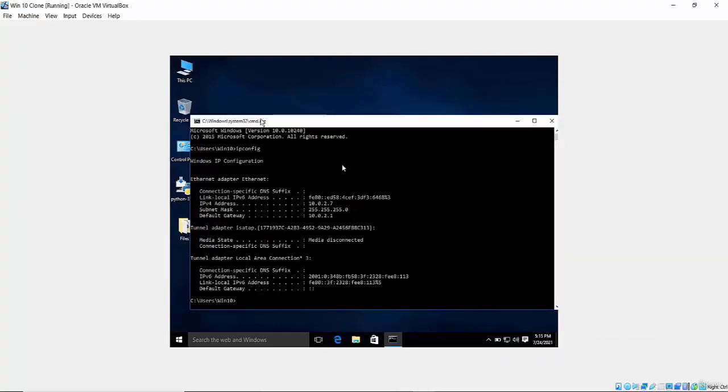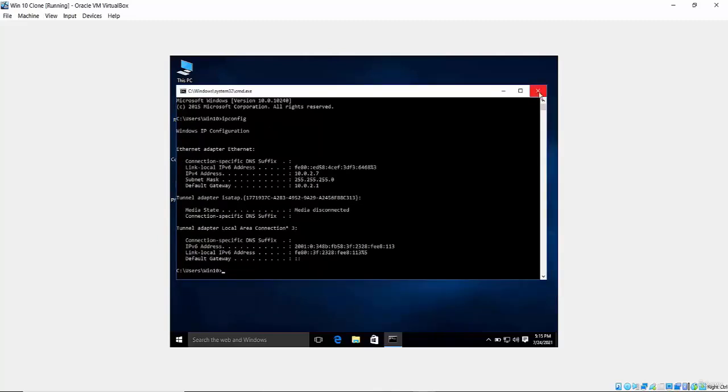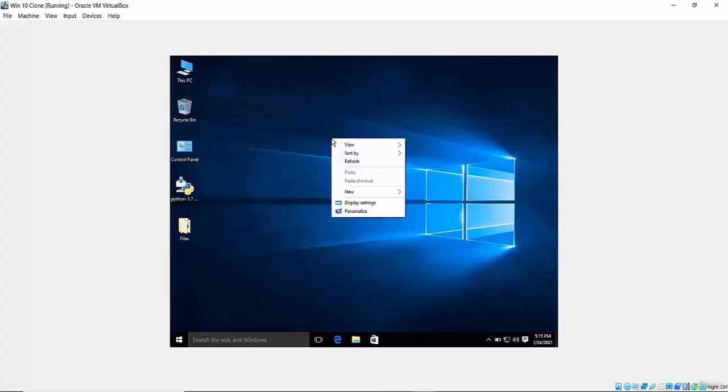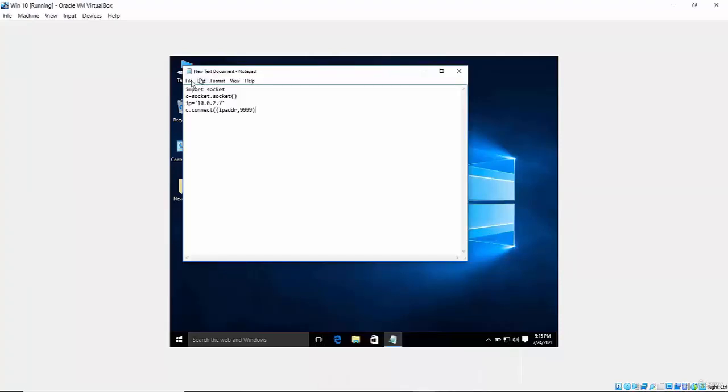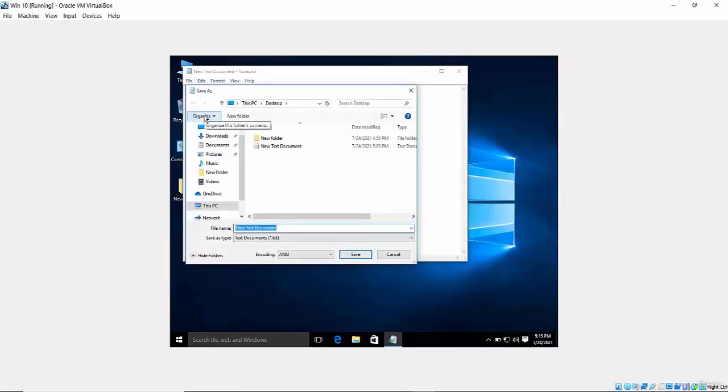Now we are in the target PC. How do you know? Simply see here, Windows 10 clone, and clone is our target PC. Now let's create a text file here. Let me do one thing first, just save it. Click on file, click on save as, and then the name of the file, suppose let's say hacker.py.